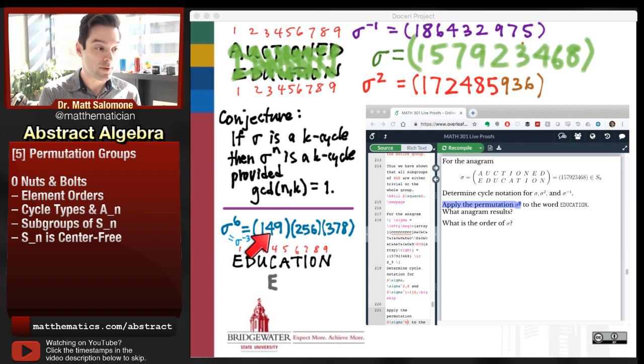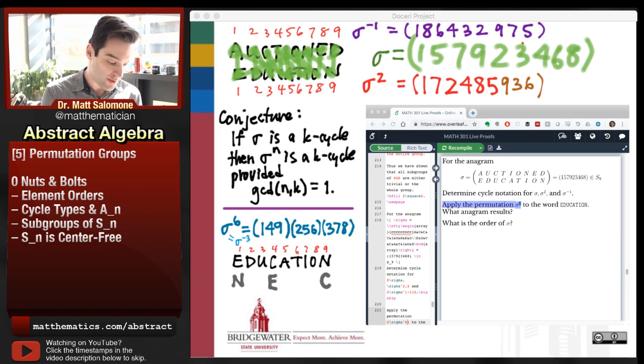And then my symbol from position 4, which is C, is going to end up in position 9. So I'll put my C down here in the 9th position. And the symbol from position 9, which is N, is going to end up back in position 1. So when 149 does its work, we're going to take the letters E, C, and N, and they're going to get permuted around in the way that I've indicated here.